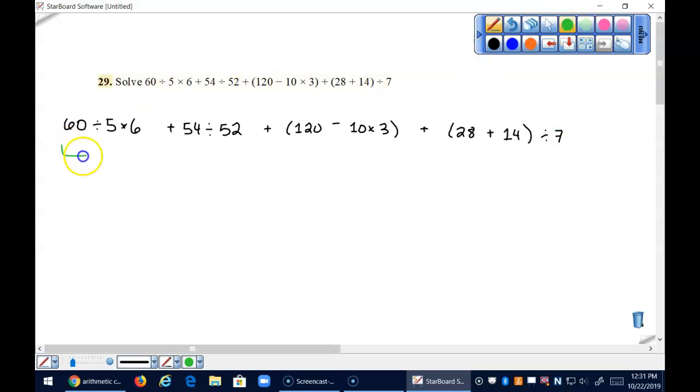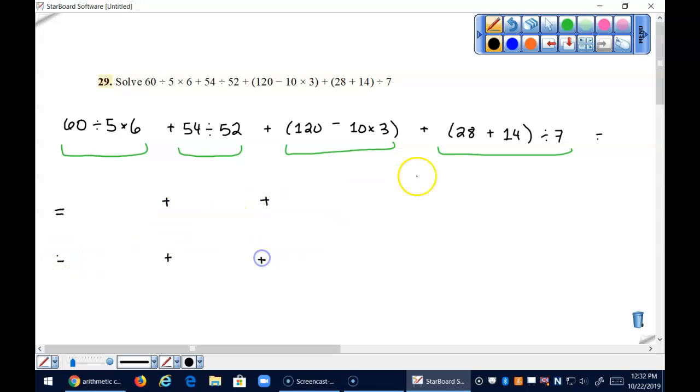Okay, so what are our terms? There's a term, there's a term, there's a term, and there's a term. Okay, so 60 divided by 5 is 12. We still have a times 6. 12 times 6 will be 72. That looks like what you did. This one we were just going to say is about 1, because it shouldn't be a decimal for a Math 20 class. Oops. So pretend that's not a bad random number.